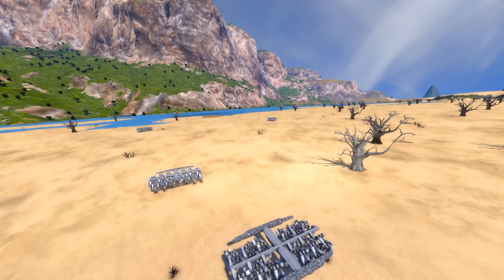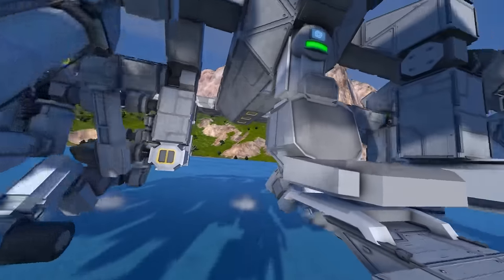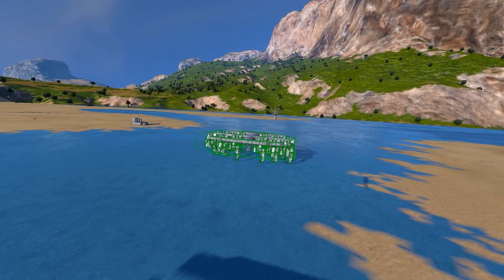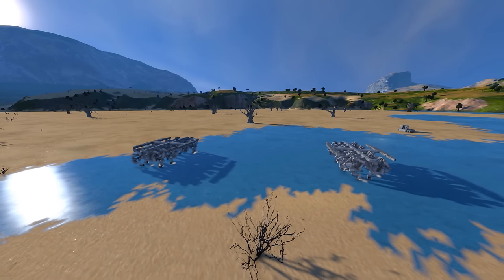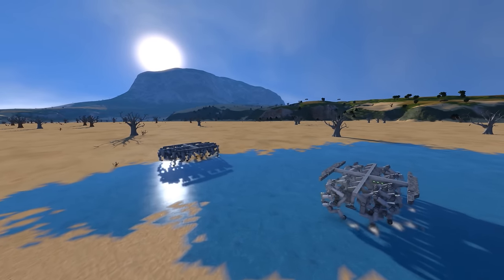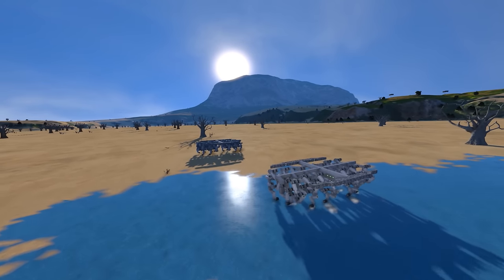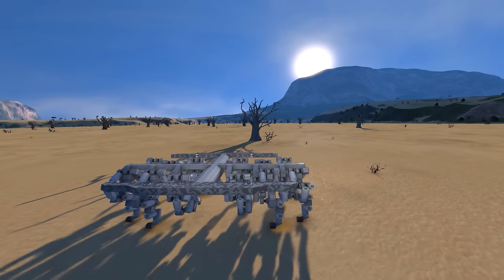With those counterweights it can't climb hills particularly well, but the Strandbeests themselves were designed to be on the beaches — which is why I am where I am. They were also designed to be in herds. I wonder if I can copy and paste this while it's walking? That seems pretty dangerous, but — oh, she bounces but she's good! So we can have our herds of Strandbeasts going across the beaches. The one at the back seems to be going a little bit faster — Strandbeast racing, it's a new sport. I had it in multiplayer briefly. It's still multiplayer so to some extent it's going to work — just perhaps don't go pasting it in across the Atlantic. The real life ones also have some sort of collision avoidance technology. Somehow he's done that mechanically, and somehow Schubel has managed to make these things in Space Engineers.